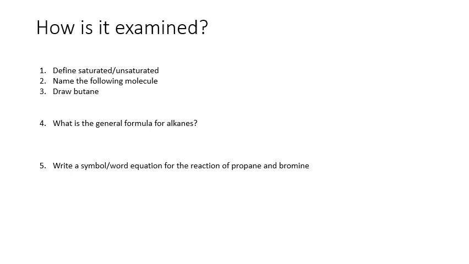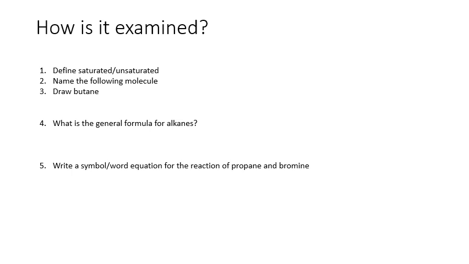Okay, so how does this typically get examined? Well, you could just be asked to define saturated or unsaturated, and you'd be referring to, of course, alkanes or alkenes. Now, obviously, we'll cover alkenes in a later video. However, it's important to note this here. You might be asked to name a molecule. You could be given a symbol equation, or a displayed formula, or a structural formula, and you'll need to count the number of carbons. You'll look for the fact that it's all single bonds, and then you'll put your prefix with your suffix to get the name.